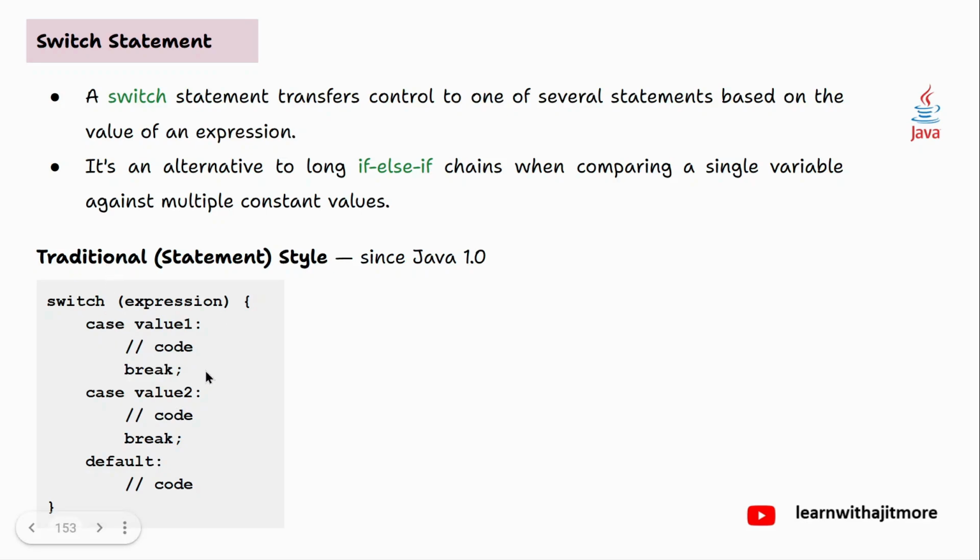So what are all the rules to remember? I hope you will remember the rules. First, what is evaluated? The expression. Then the value of that expression is matched with these case values. With whichever value that expression is matched, the corresponding code is run. And if there is a break, it will come out of that switch. Okay? Default is optional. Not necessary to write last. You can write it anywhere. It is executed when the expression doesn't match with any value.